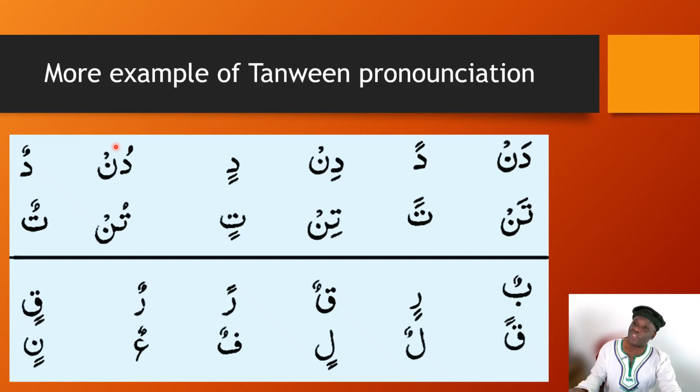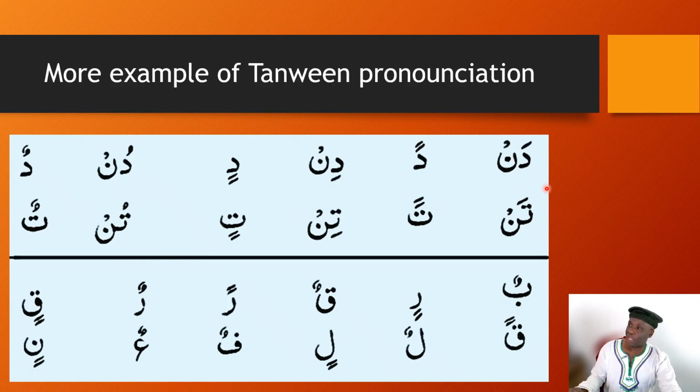dun. This dun can be replaced by just dal and Dammatain. So you put dal and Dammatain, and it gives you the pronunciation of dun. You have seen now how this little vowel can change the combination of letters and give you just the same pronunciation as the one written in full.